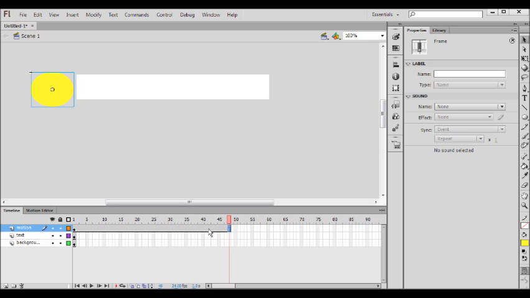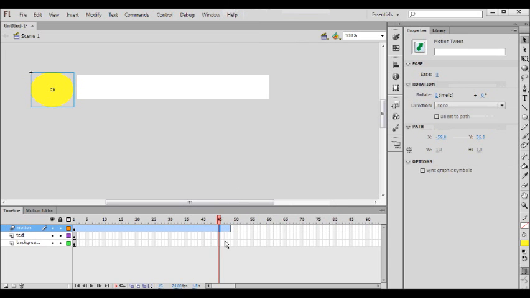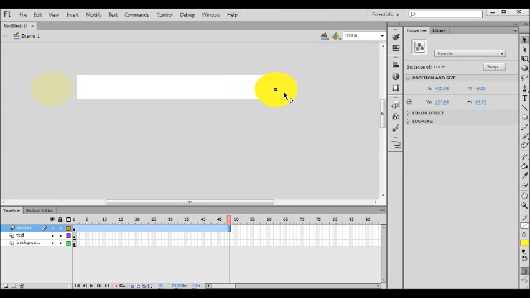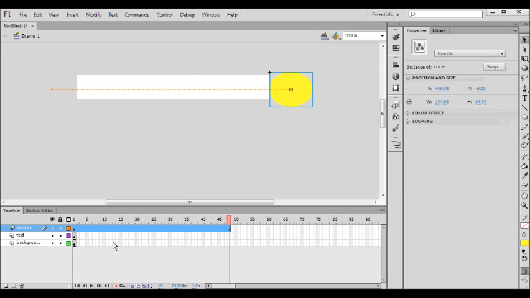Now that I have this here, I'm going to right-click and create a motion tween. See the blue? My cursor is at the end. Drag your circle in a straight line. Now, notice when you hit enter, your circle moves from one end to the other.